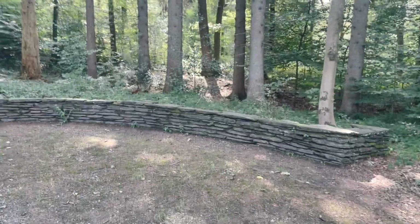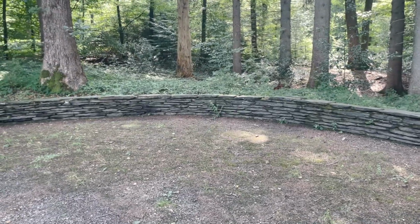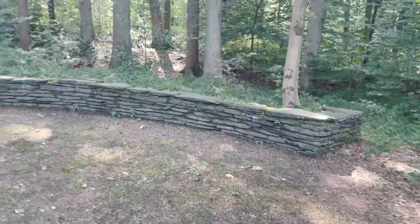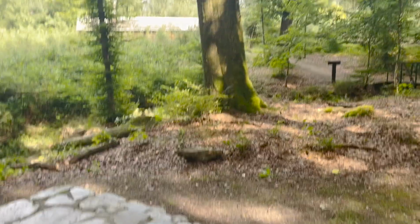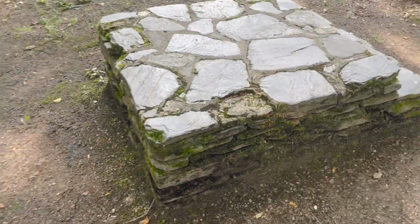Of course, Hitler only stayed here for a very short period, so the people that adored Hitler put a lot of effort in this place, and he only stayed here a couple of days. So that's that. But there are pictures of him here. There's even video of him here. So he definitely was here, and he definitely went on night walks here. Don't know if he used this exact same path, but certainly parts of it are the same. And yeah, it's still here.